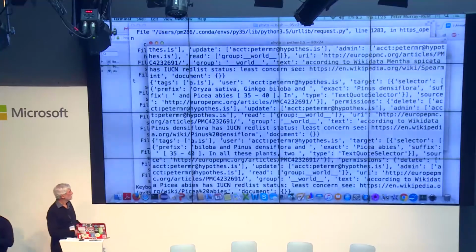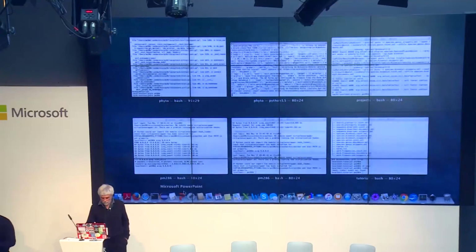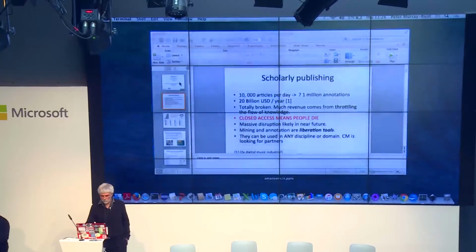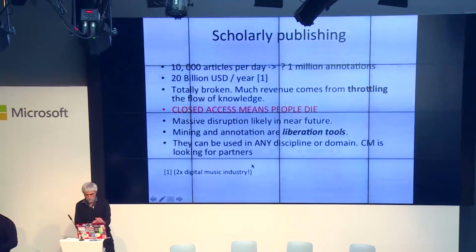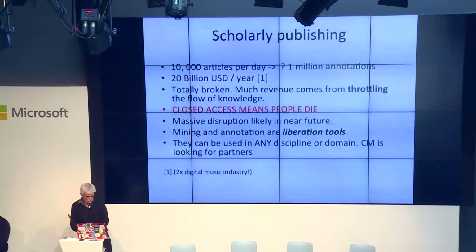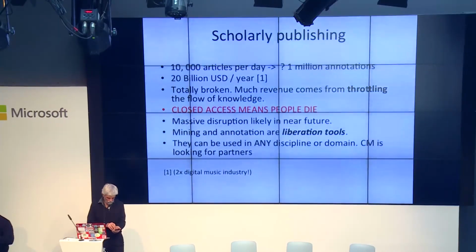Actually, this is one of the cases that we are considering. We don't know yet how we would support it and how we would model it. It could be another annotation over that annotation, or you could expand that annotation, because you can use named entity recognition to improve the tagging, which in this case is a simple tagging, and convert it into a semantic tagging. But this also brings the question of whether you will preserve the label as the user originally wrote it, if you expand in this case, or if you have annotations over the annotation, which I think is probably the best option. Thank you very much.